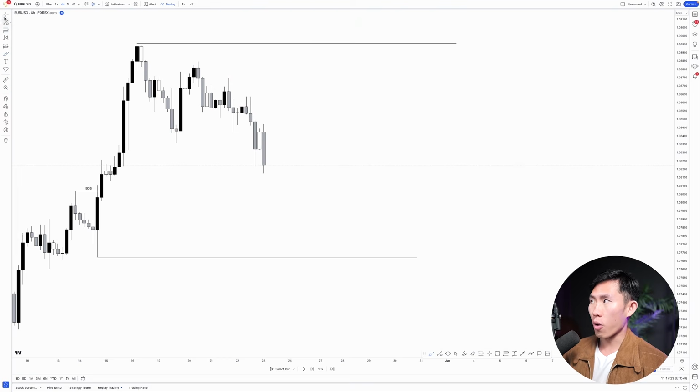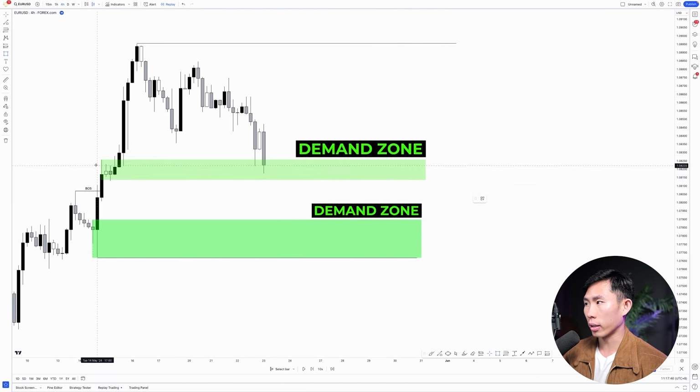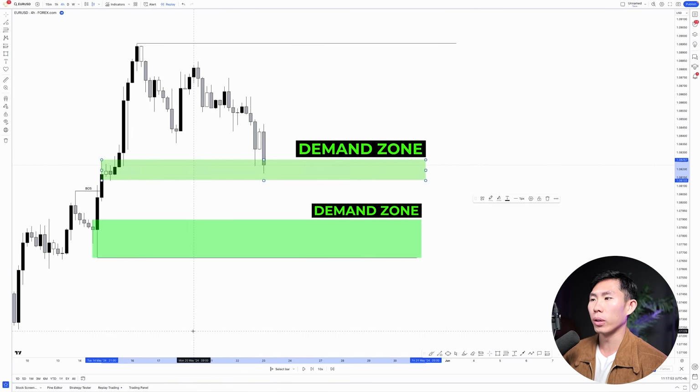Okay, so now that you have understood the objective of what price is trying to do, you must mark up your point of interest, which is step 2, right? And you will see that this is a demand zone right there, a 4-hour demand zone. And then there is also another demand zone right here. It's a tiny one because price got there, it pulled back on the lower time frame, made a small little pullback, and then it just went back up, right? But it is still counted as a point of interest. So this is our demand zone.